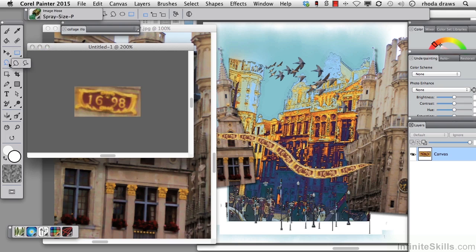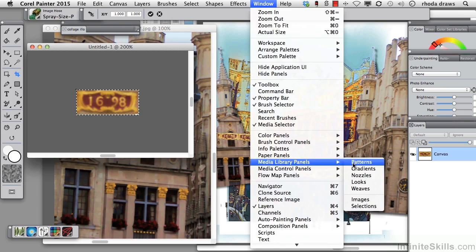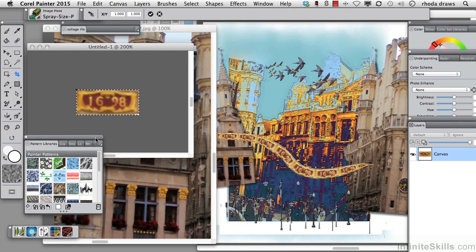So now I simply need to select all and use the transform command to rotate it so that it is perfectly horizontal. Commit to that, and at this point, come in close, make a crop, and then select all again, and go to Pattern Controls and use the Capture Pattern command.